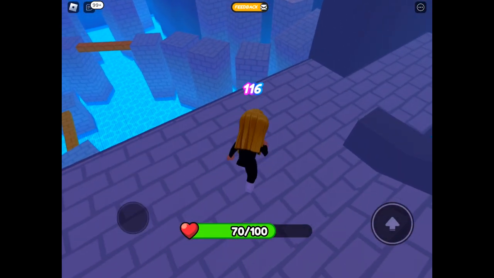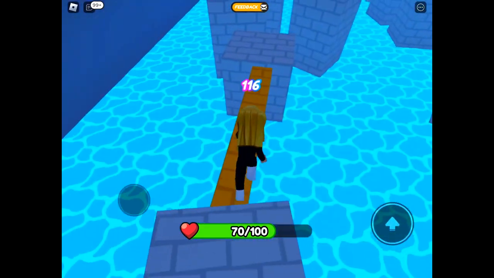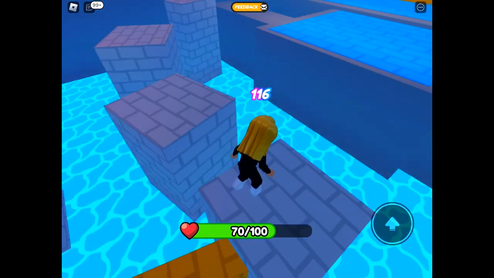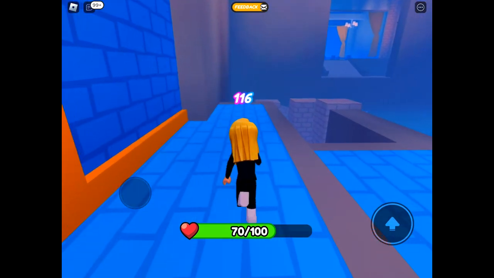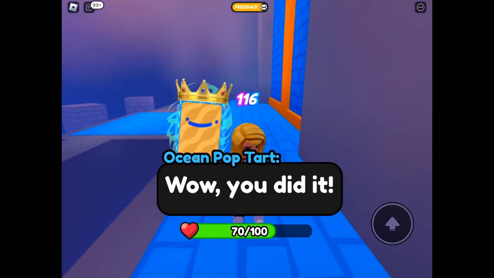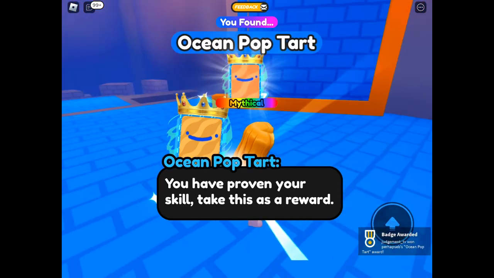Luckily though, there is a checkpoint and it's not an instant kill, so I can give it another try. That was gratefully received. So we are going to whip through these platforms now. Don't worry, I did kind of think what's happening now, nothing's happening. Just give it a minute and the message will come up. This is actually the end. You don't actually get to click on the Poptart, you just kind of get given it.